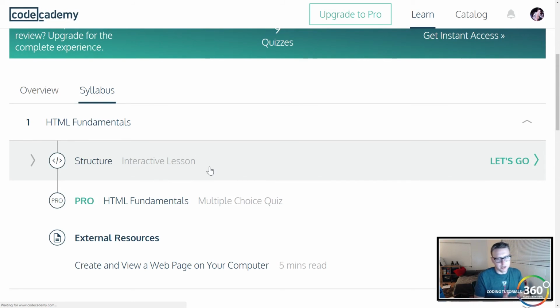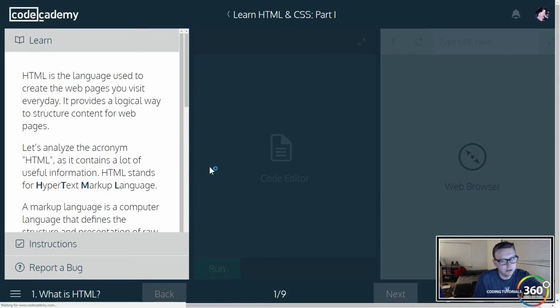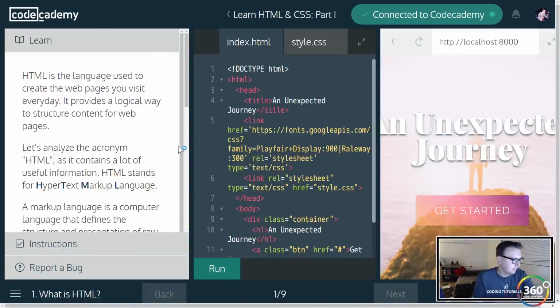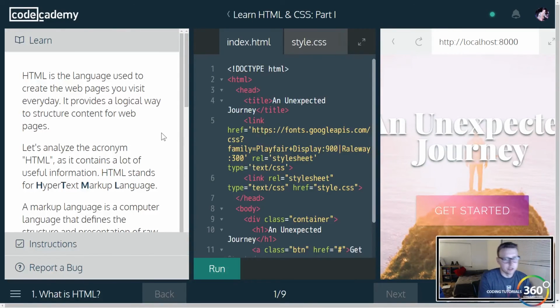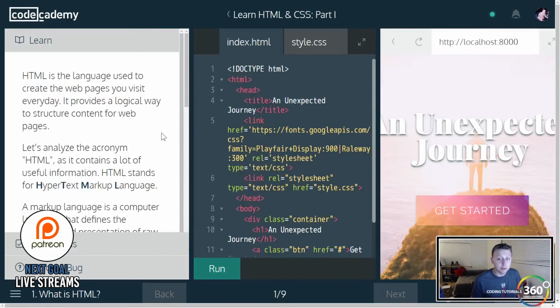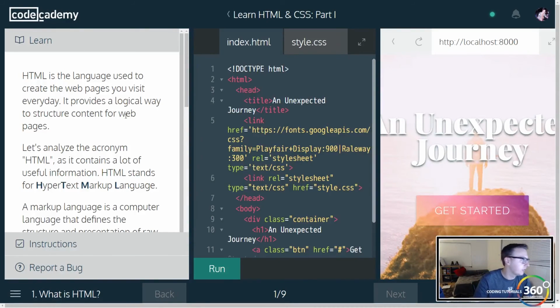Now, chances are you're probably very new to HTML. HTML is really the building blocks of websites. It's where everything goes. You're going to need to know HTML to be a web developer as you move forward. It stands for Hypertext Markup Language. It's basically used with everything. That's the gist of it when it comes to a website. So there's no way around it. So be prepared to know HTML in and out.